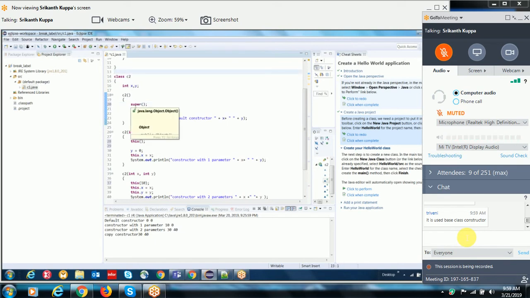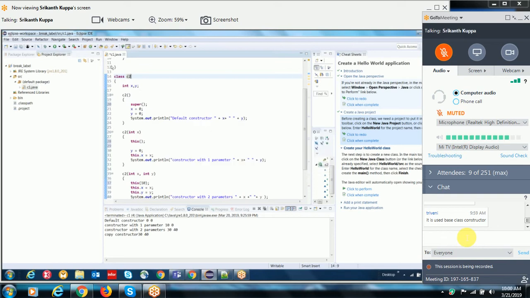Super is nothing but calling the base class constructor. Yes, it is used to call the base class constructor. The answer is, whenever the class C2 is extended by any other class, then the base class constructor also gets called.